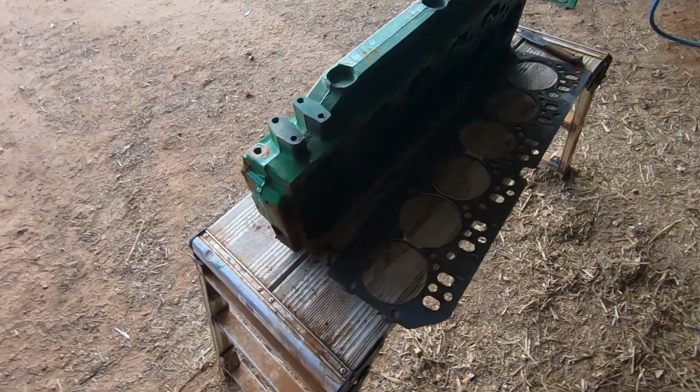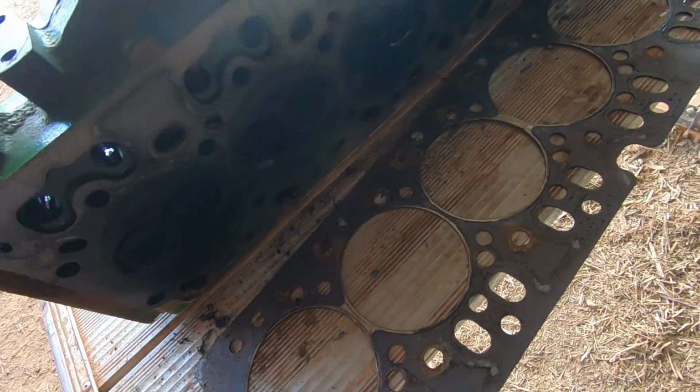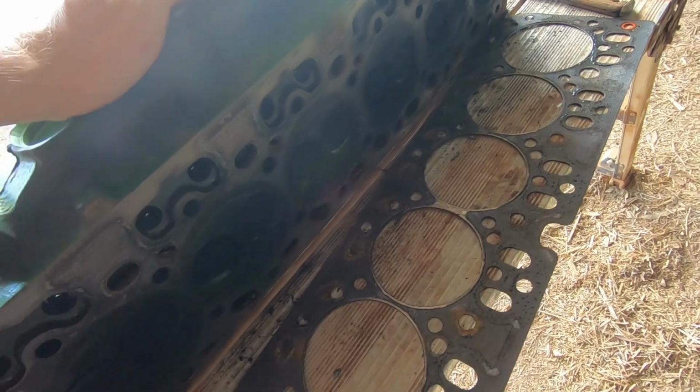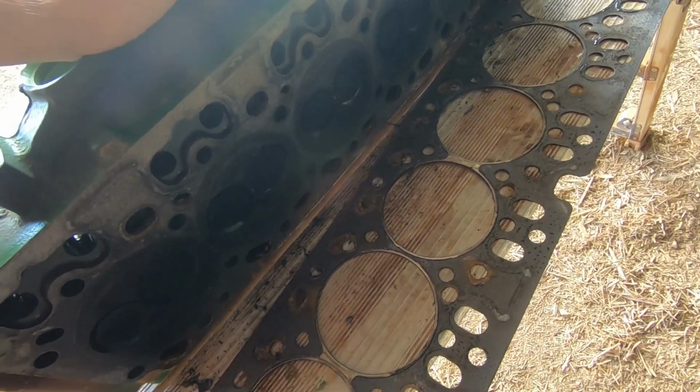Well, we've got him off. Here's our cylinder head. I'm just having a good look over everything now to try and figure out what exactly is going wrong here, and then we can make some decisions on what we're going to do with it.